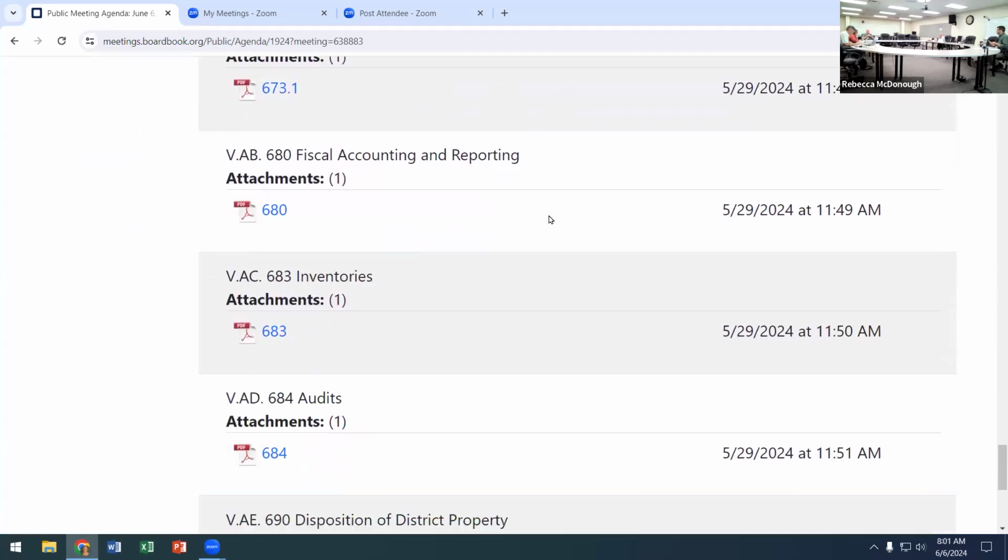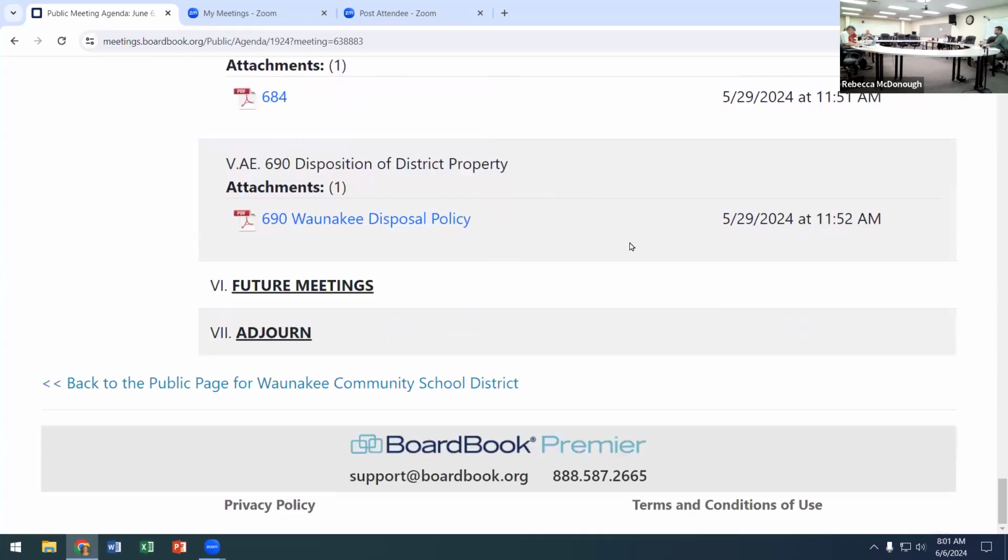That is the entirety of the 600 series. With those couple of changes as we went through, we'll make those. There's a couple of the items that you gave comments to, which I have notes on, and then the business manager cleanup piece that will continue. Motion to approve the list of policies as discussed. Second. All in favor? All right. Thank you.